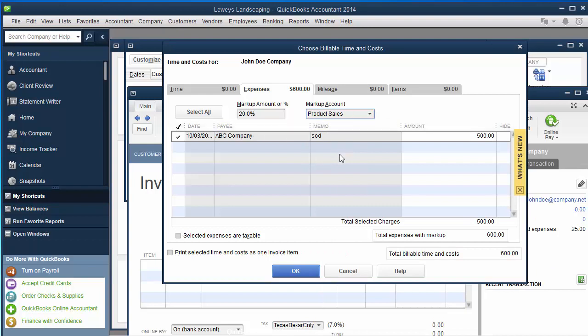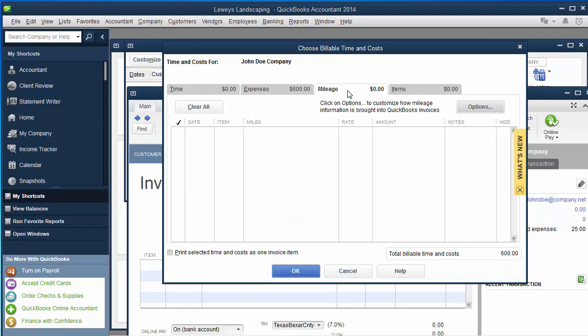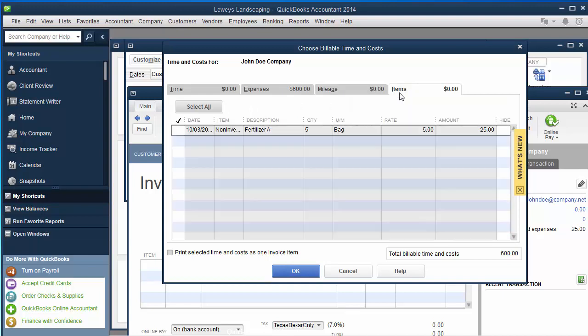That will be our default markup income. So this is going to go from our cost of $500 to $600 on our invoice. We're going to click over to mileage. We have no mileage to charge them. Click over to items. And we actually do. We have 5 bags of fertilizer. That's our cost.